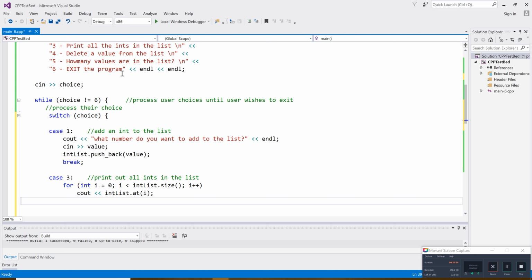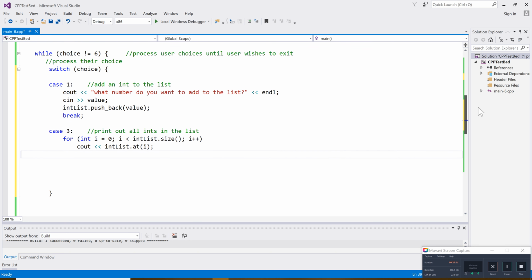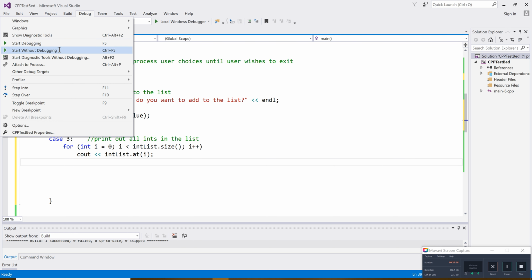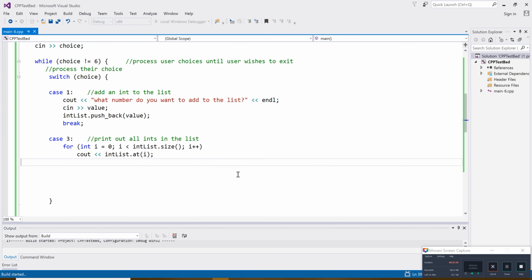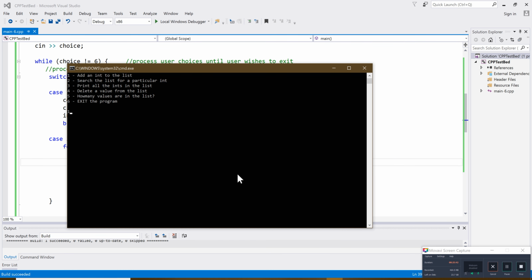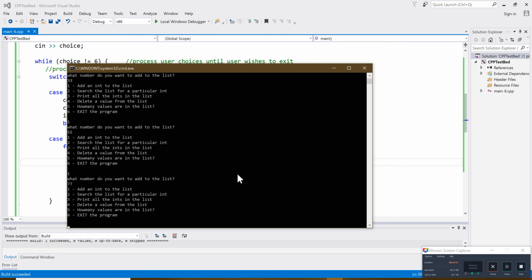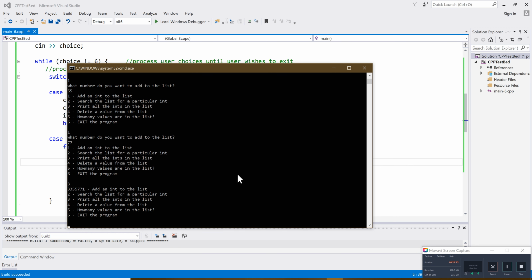Okay, so let's test what we have so far. We have enough now that we should be able to test. I didn't put all my other cases in there because with empty cases my program wouldn't build, so I just coded the cases that I want to check. So we should be able to pick 1 a couple times, add some numbers, and then pick 3 and see that all those values are in the list.